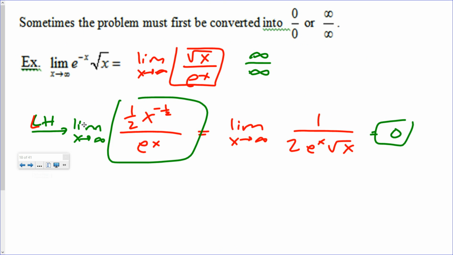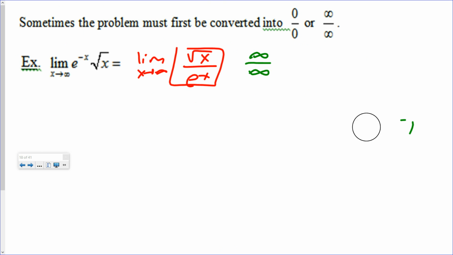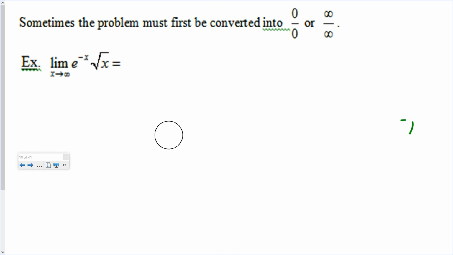All right, let's look at another problem. First of all, let me think about plugging in infinity. Okay, remember, guys, you really can't plug in infinity. Okay, but conceptually, I'm plugging in infinity so I can see if I can use L'Hopital's or not. Okay, so I write it here, but you really cannot plug in infinity. So what I have here is e to the negative infinity times the square root of infinity. Agree with that? Okay, this is the tricky part here.